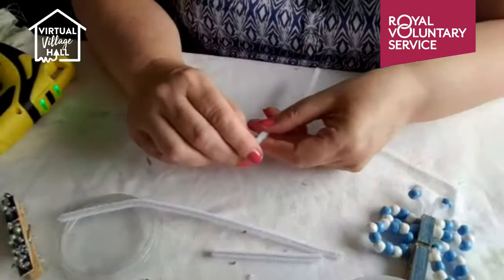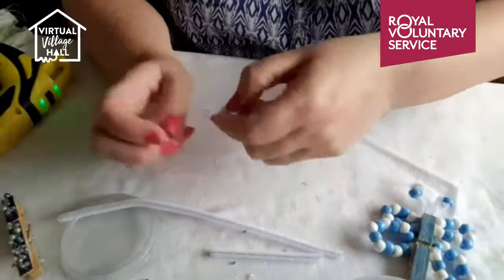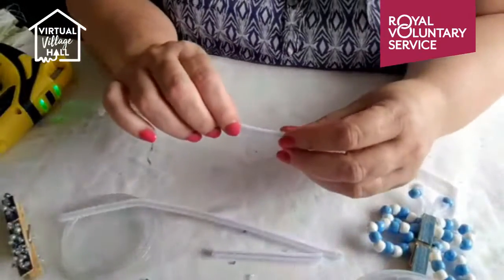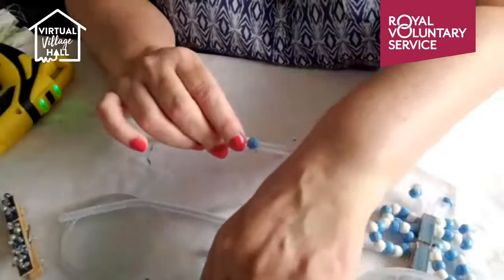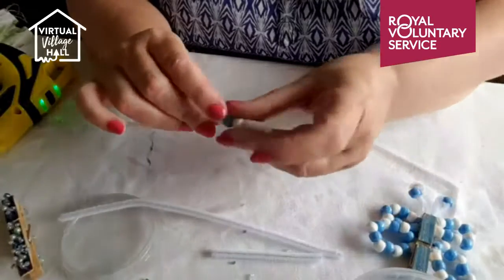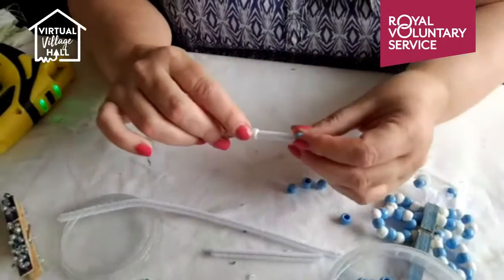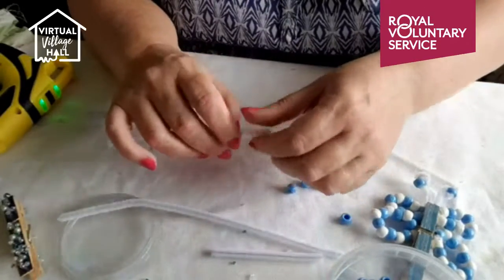Now, in order to stop it running off the end, just flick over the end like that. I've alternated mine white and blue, so I'll do that again. And you just thread on your bead. So you're putting 8 on each wing, so 16 in total. The pony beads, I think I got mine from eBay. I think that's what they're called. And you can get them in all sorts of different colours.